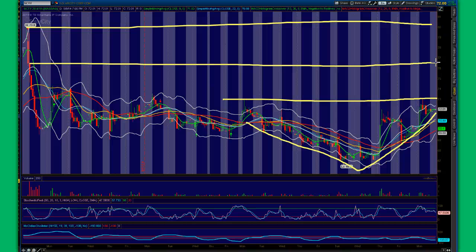There could be stocks where the stock moves $5, $6, $7 and the options barely move $1 or $2. It's very frustrating. I've been there. So they're no fun. The ones with the best elasticity, where they move literally dollar to dollar, dime to dime, are things like Apple, things like Netflix, things like Tesla, and those are very elastic to the stock price. So every little minor movement in the stock price has a direct correlation with the movement on the options price. So just keep that in mind.